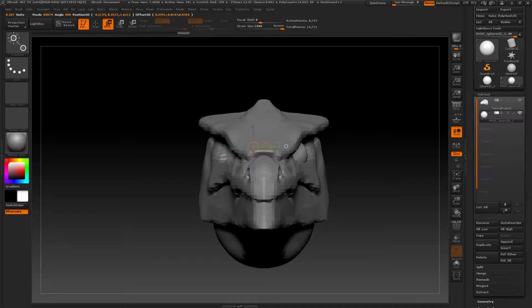We need to duplicate it, so we have two symmetrical eyes. If you press Shift while creating the orange line of the Transpose Master, the line is created completely straight and we can place it with a 45 degrees variation. To move the subtool in a straight line, press Shift while clicking on the white circle in the middle.